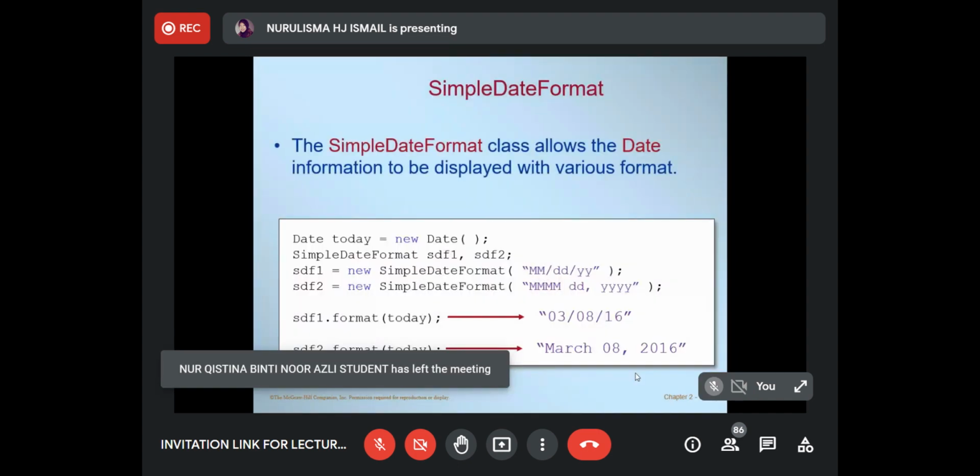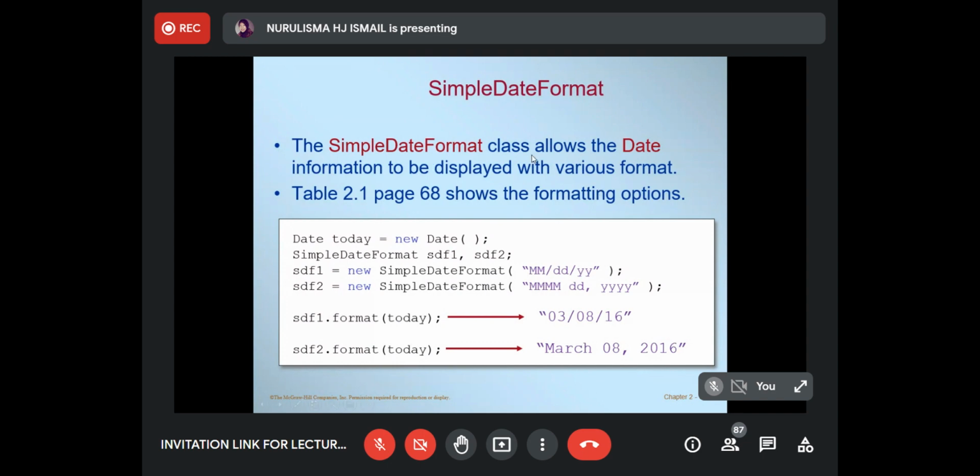So this is the simple date format. The SimpleDateFormat class allows the date information to be displayed with various formats. Table 2.1 is referring to the reference book from McGraw-Hill. Let's say this code is stated as Date today equals new Date, SimpleDateFormat SDF1 and SDF2.